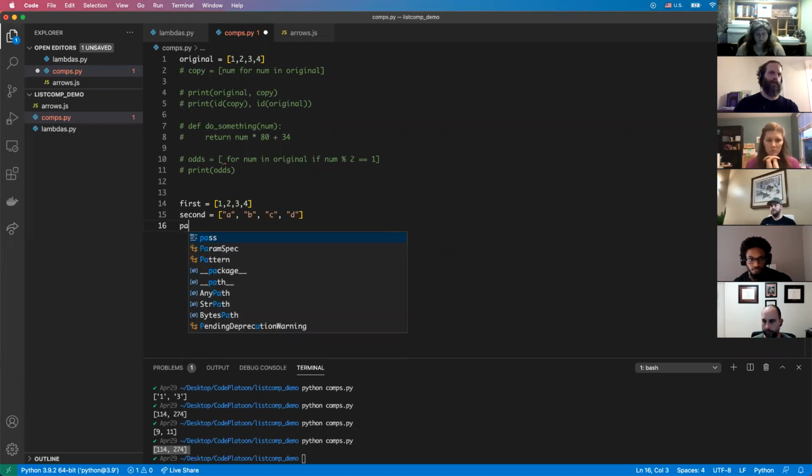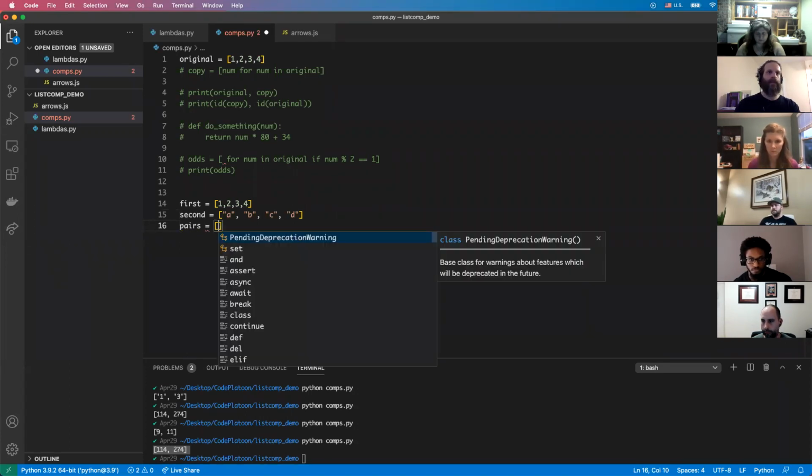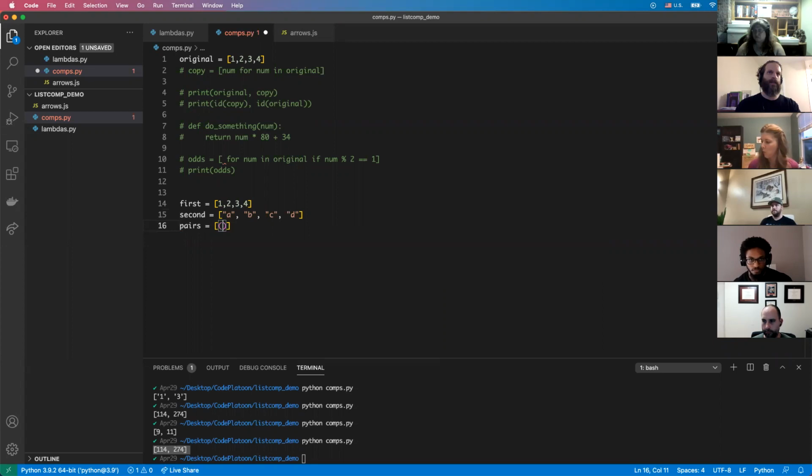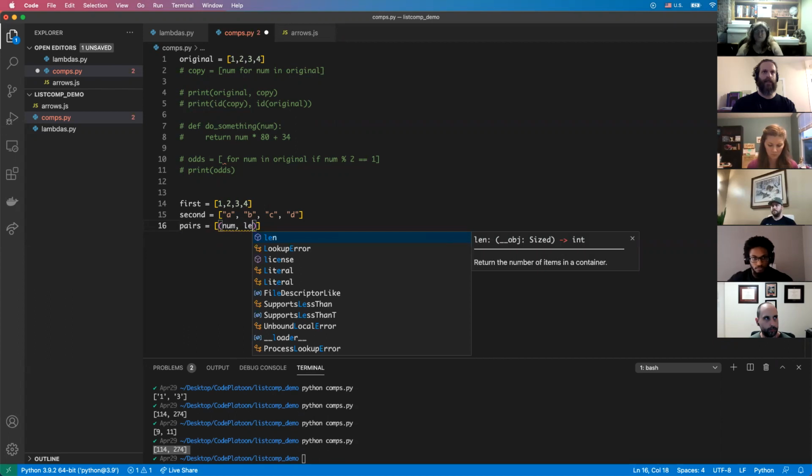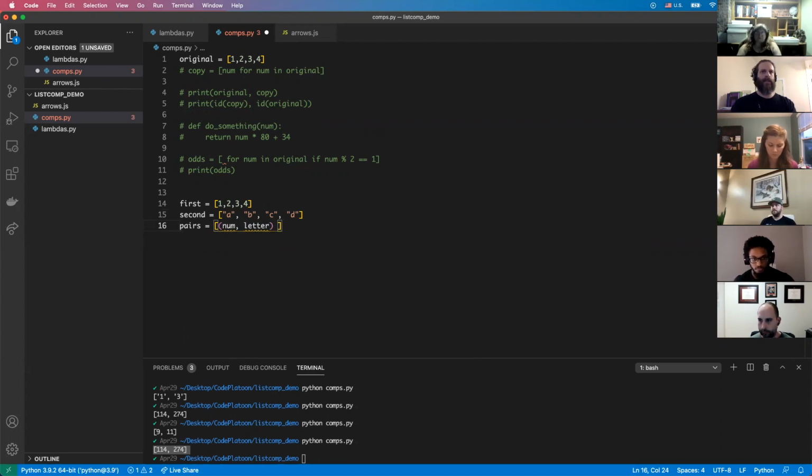So I can create a list comprehension, and I want to return a tuple. So I want a list of tuples, and I want each to be a number and a letter. So what I have to do is number, letter for number in first. Let's just do this first.